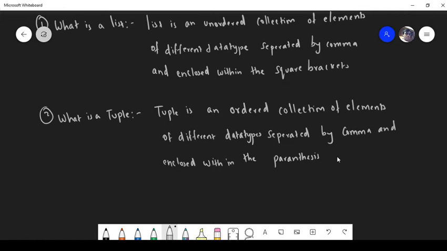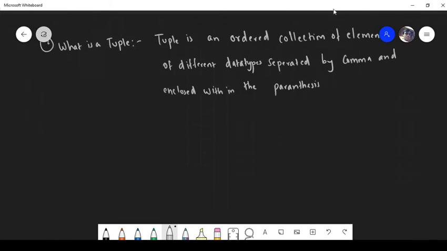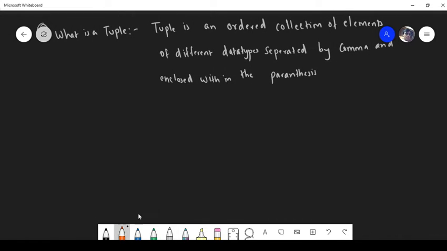Next, the elements present inside a list are enclosed within the square brackets, whereas the elements in the tuple are enclosed within the parenthesis. So if I draw a difference between the two, first let us consider this is a list and this is a tuple.